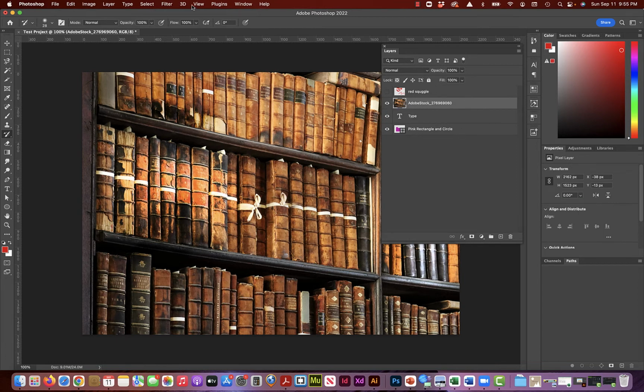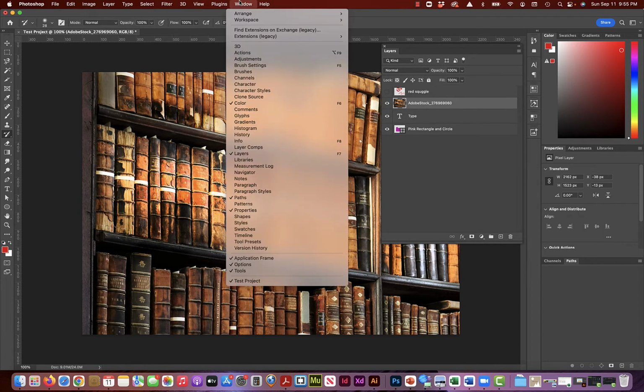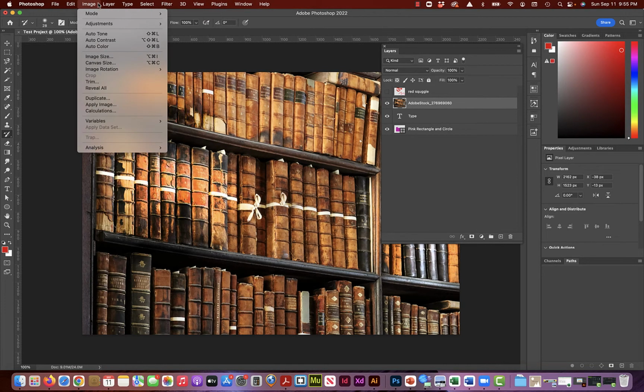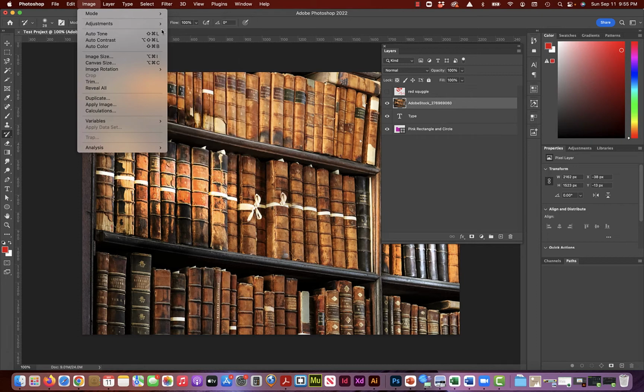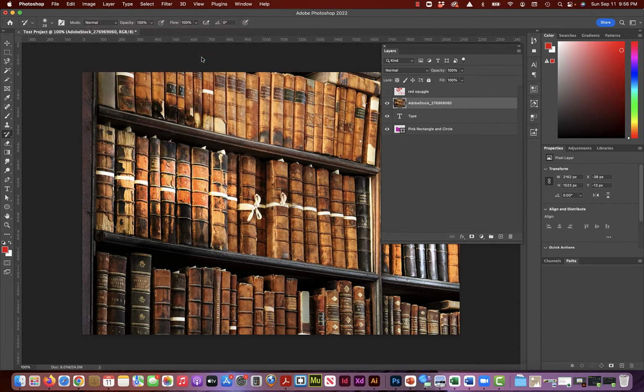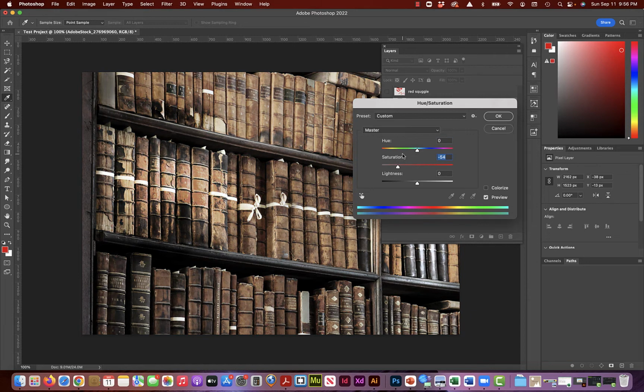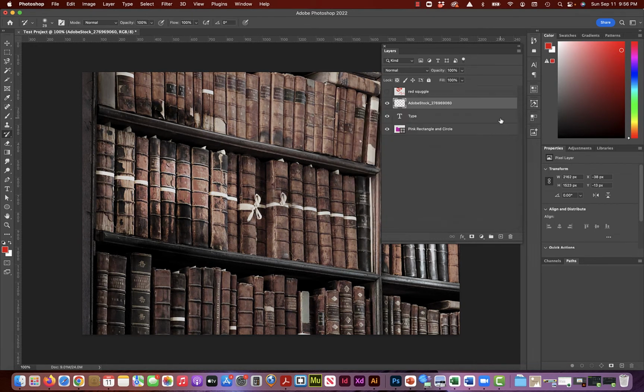So with this photo selected, I'm going to go to Image Adjustments, and you see how that whole list is here again. And I can go Hue and Saturation. Those same options are there for me. So I can adjust that hue and saturation again. Now that looks the same to anybody viewing the final photo. However, once I save and close this photo, I can't get back that original image.